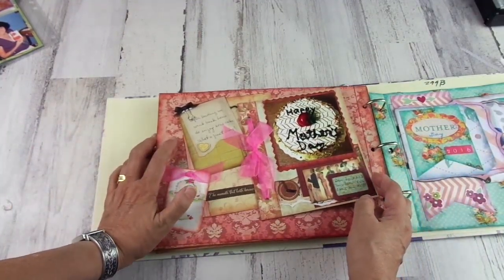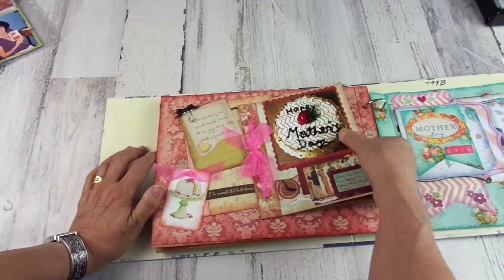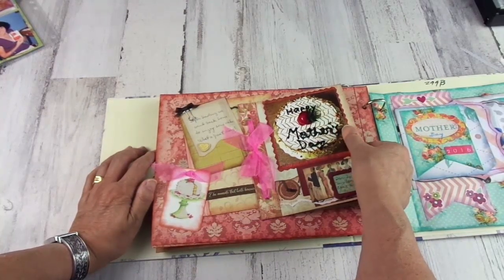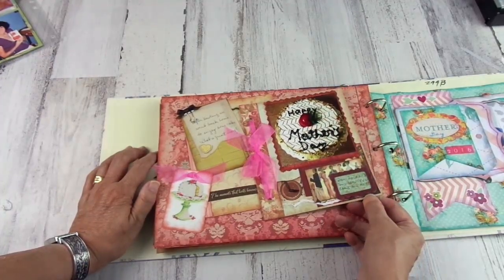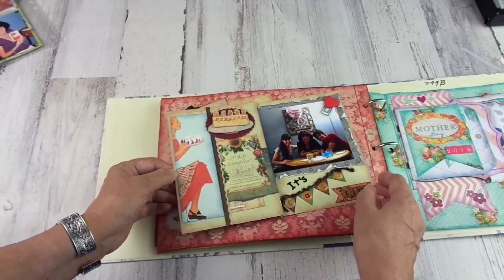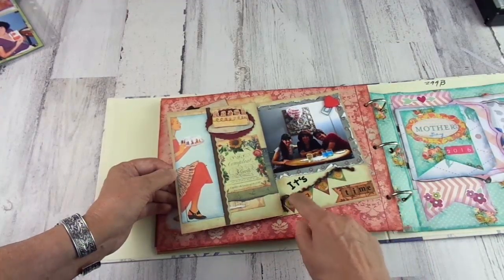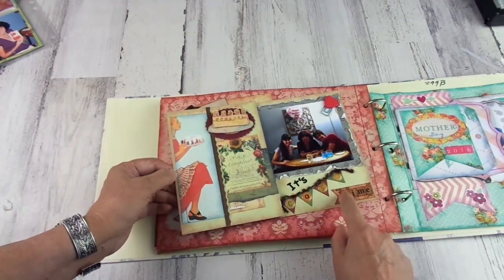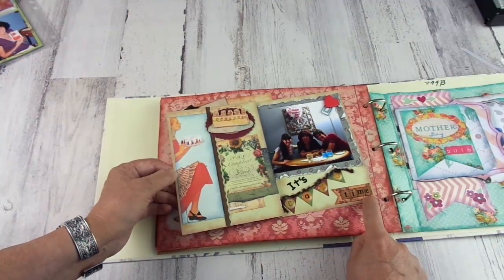Here I'm showing that we went back home to enjoy the cake. Again, this cake was a Publix cake from the supermarket, but my son wrote the Happy Mother's Day on top of it. And here we are, ready to eat the cake. It's cake time. I love these alphas, and I'm almost run out of them, and I can't find them anymore.